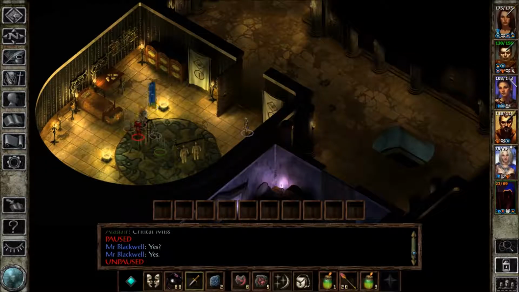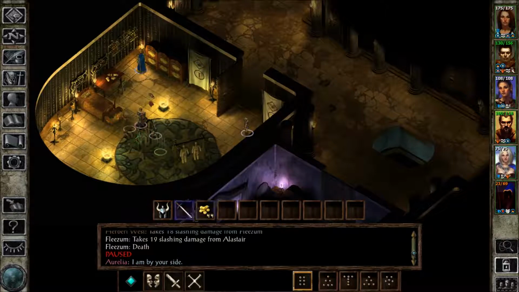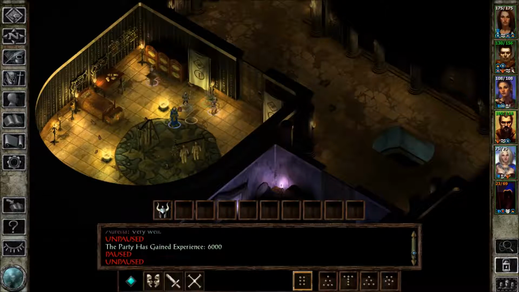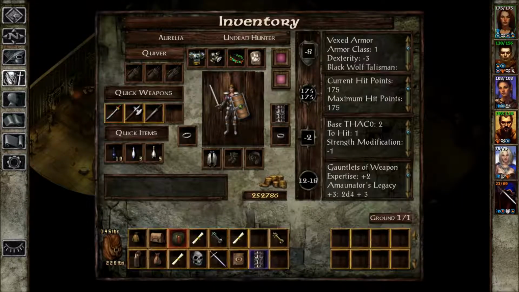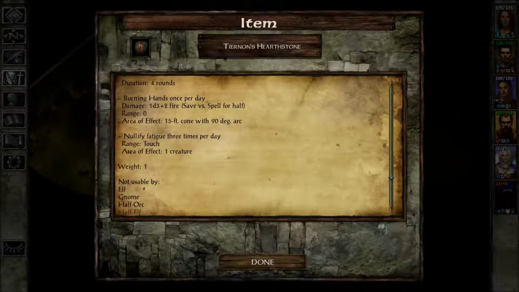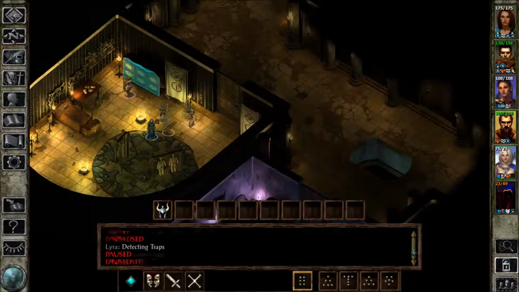Blackwell, kindly step the fuck back from the high level fighter. Thank you. I am by your side. Very well. Close that and we'll just loot his stuff. Cloud Giant Strength, Agility and Speed, and of course our inventory is full. I'm just going to put that in the bag of holding, that in the bag of holding, that in the bag of holding, we get the idea, and those in the scroll case. We don't need Tiernan's Heartstone, that can go in the bag of holding. Scroll case, hey look, she can hold things again!